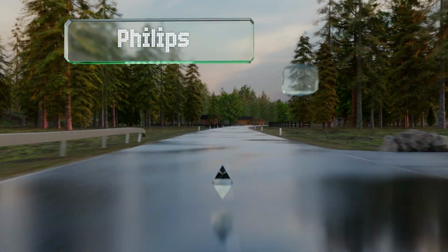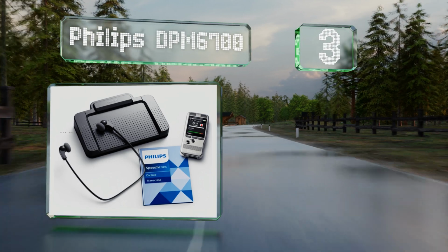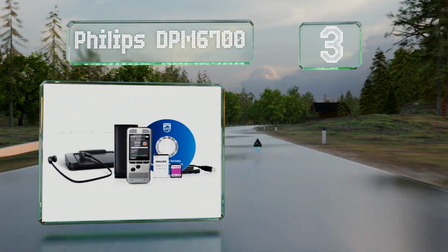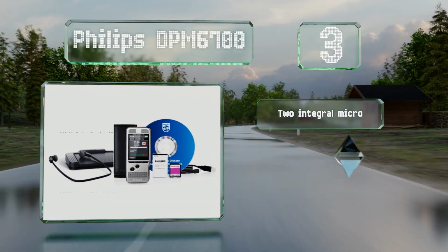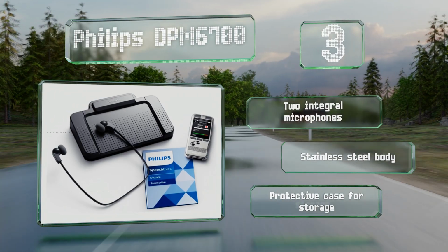Nearing the top of our list at number 3, the Philips DPM 6700 features a vibrant color display, a lightweight headset, and a sturdy foot pedal. It's equipped with 2 integral microphones, a stainless steel enclosure, and a protective case for storage.